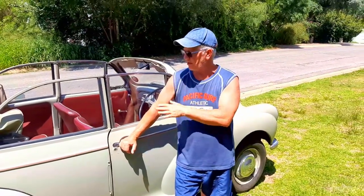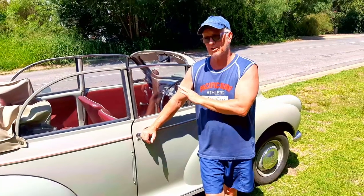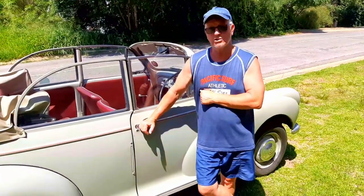What's very exciting to know about this vehicle, besides the ownership and the conversion, is that the article will be on this video and will be attached. Nelson Mandela, those of you who know who Nelson Mandela is from South Africa, sat in this particular vehicle back in the day. So this is quite a famous vehicle from that perspective, and we'll attach the article so that you can read it and see. But Nelson Mandela was in this vehicle.